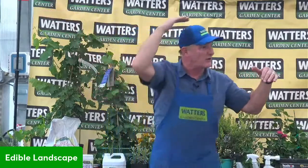What the deer really like, they can't resist fruit trees. So there you'll have to protect your fruit trees until they get established enough, until they get big enough. And then they'll just stand up on their hind legs and nibble up to about this high, just about where you can walk underneath it. It's like it's perfectly pruned underneath where you can drive the tractor. You can walk underneath it without dinging your head on an apple limb. So it just depends on where you're at.